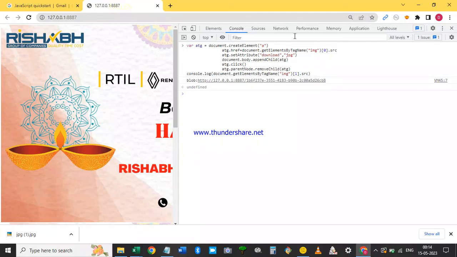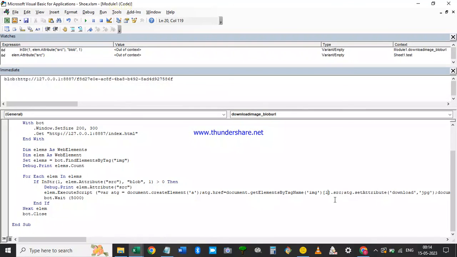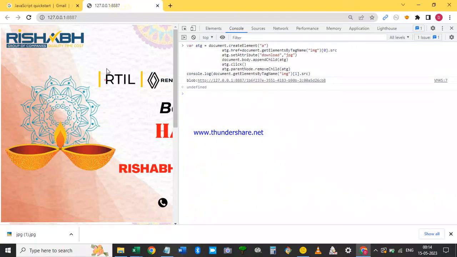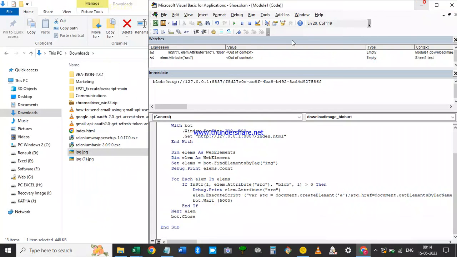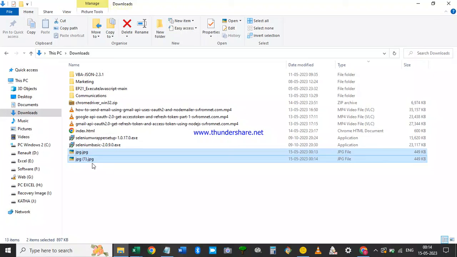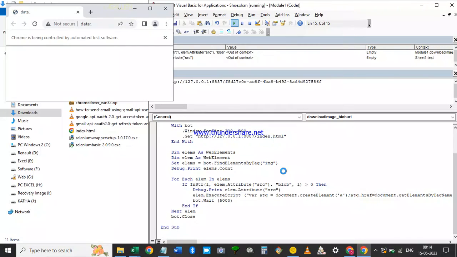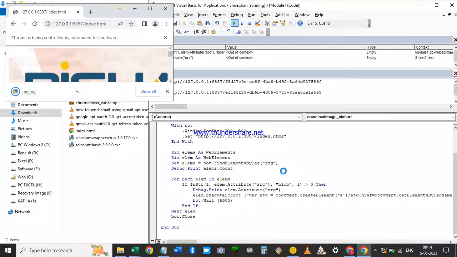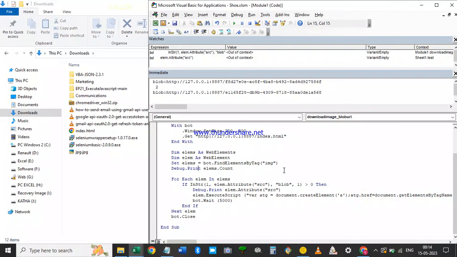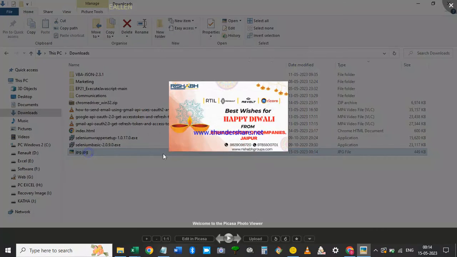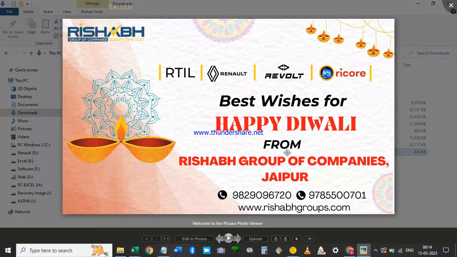So I have to write simply 0. The question is, it is downloading from blob URL, whether it is downloading from base64 string or not. Let's see. Yes, it is downloading. Wait 500 milliseconds and it will close it. So it will download from the base64 string as well as from the blob URL, both.